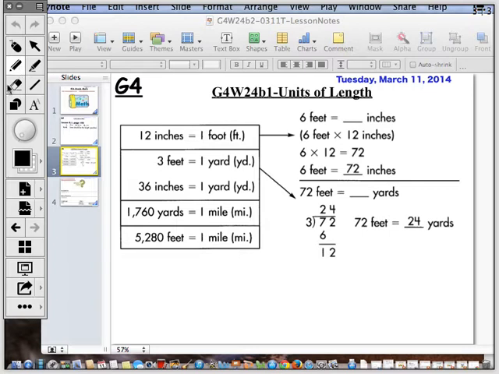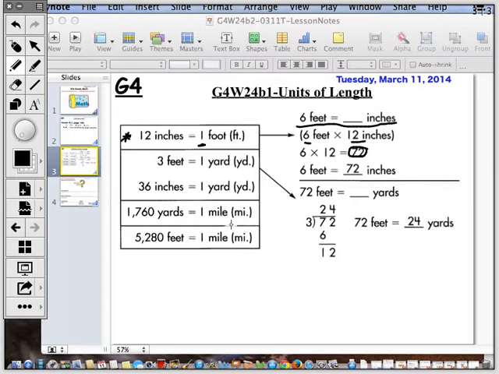So if you look here in this section, this example is asking how many inches are there in 6 feet? Now, based on the table right here, we know that there are 12 inches in 1 foot. So if we think about this logically, if we know that 1 foot equals 12 inches, then for 6 feet, we would multiply the 6 times the 12 inches to get 72 inches. Everybody see that?